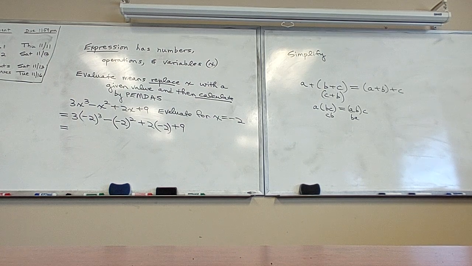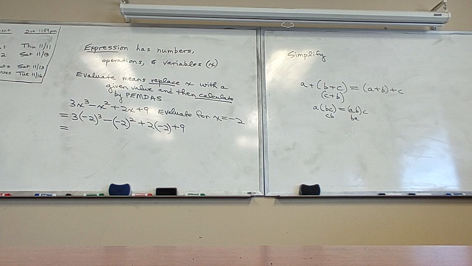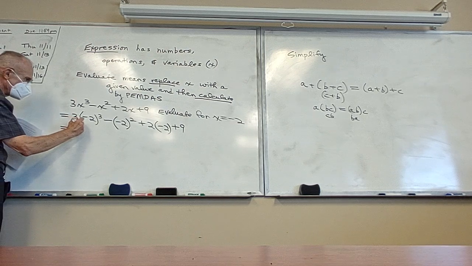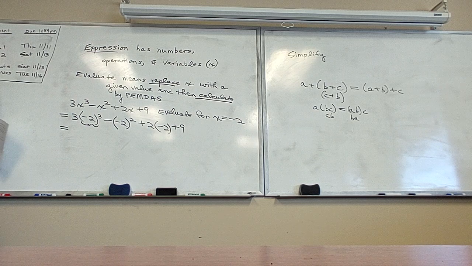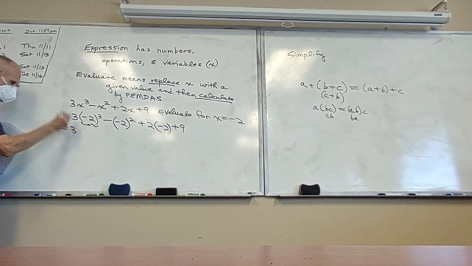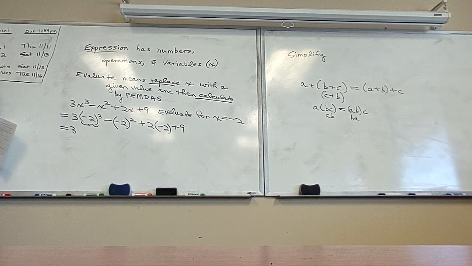Now, of course, because we only got numbers now, we're using PEMDAS. PEMDAS says, do the exponent first. And there are 2 of them, and we can do them simultaneously. They're not inside each other; they're separate. So if we're going to follow PEMDAS explicitly, let's do this -2 cubed. So this 3 is waiting its turn. -2 cubed is -8.